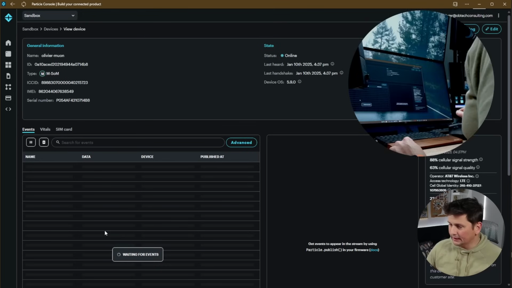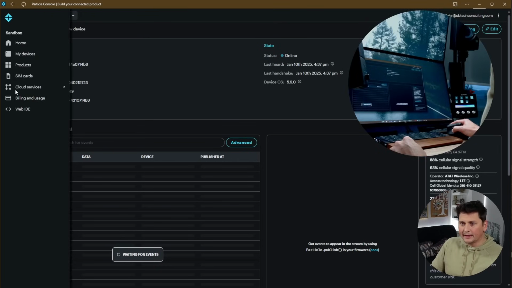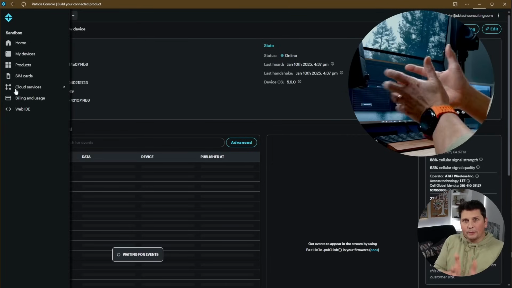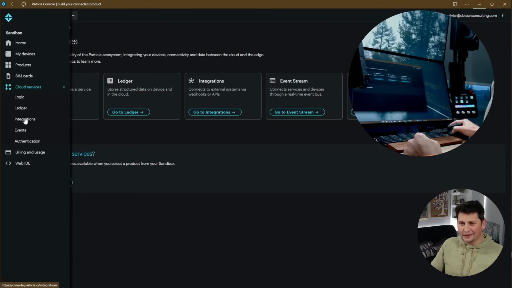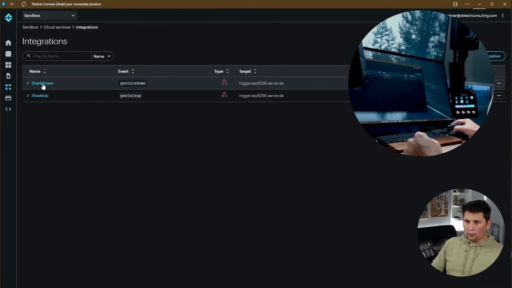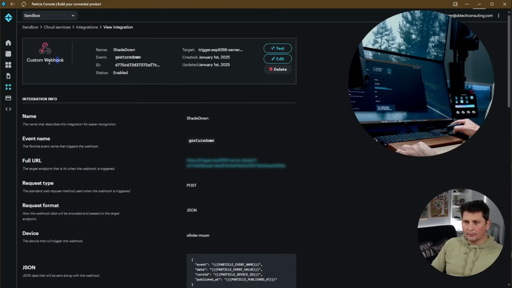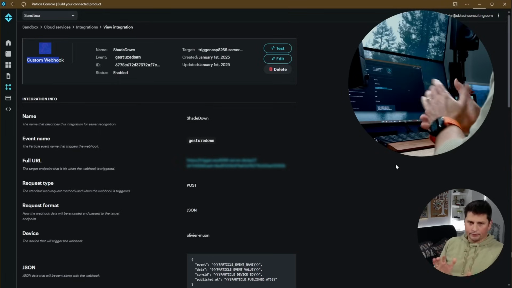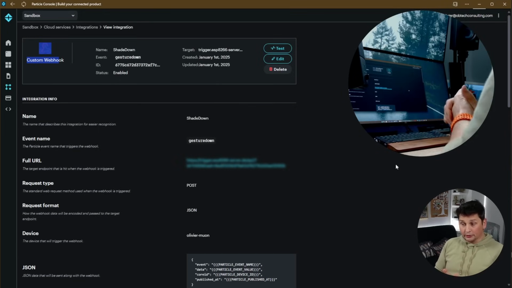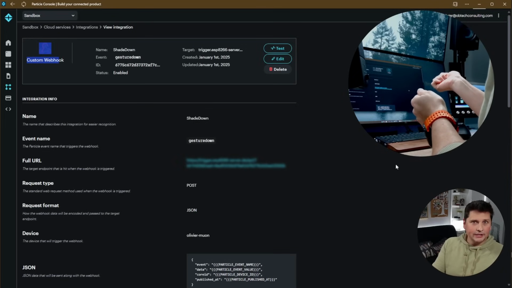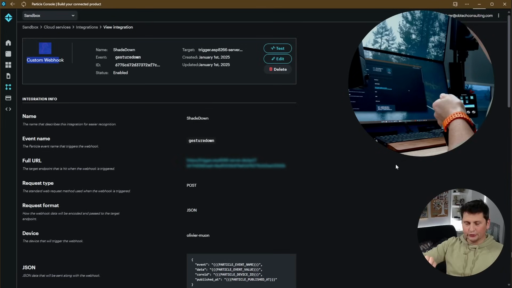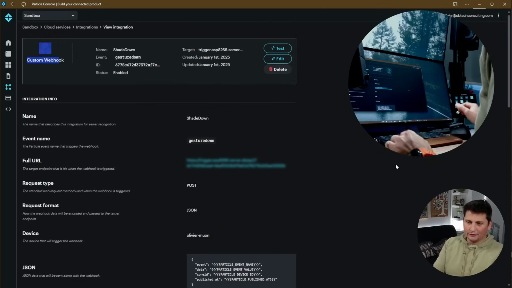I'm not going to move it immediately. And the reason why is because something has been set up that will happen. When I receive an event from this device, I want to trigger a webhook in order to do something, right? So I added a little integration here, a custom webhook, and I'm invoking a service that someone has published as open source. It's pretty cool, and he's hosting that. So you call that service, and it will start an Alexa routine in your home. So you log on this service with your Alexa account, and it will be able to start a routine remotely, right from here using a webhook.